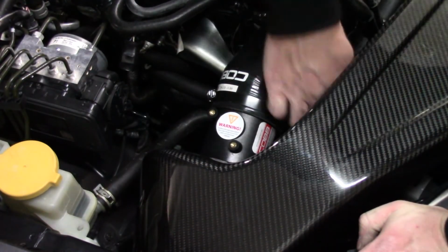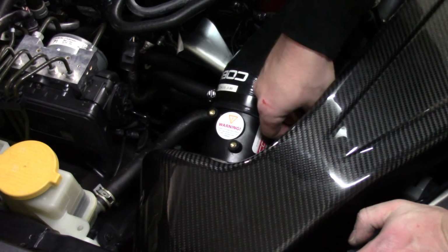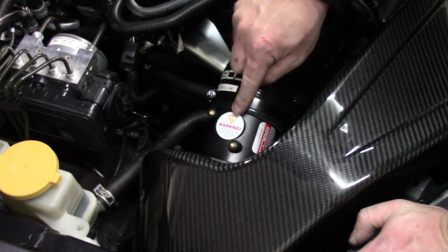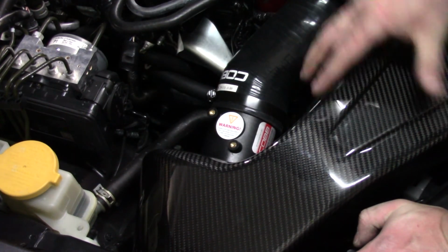Next thing is gonna be putting in your MAF sensor, so make sure you have your plug and harness ready to go. Mine's just kind of sitting here. Pull the sticker off, and then you're gonna transfer over your MAF sensor, plug it in, and this intake should be ready to go. Nice and solid, ready to go.